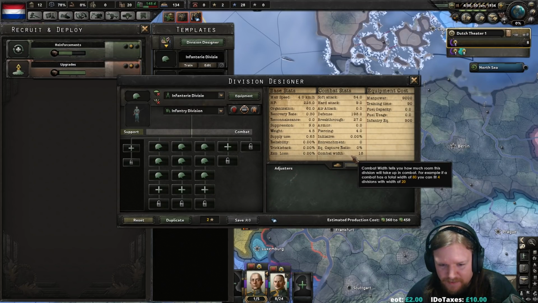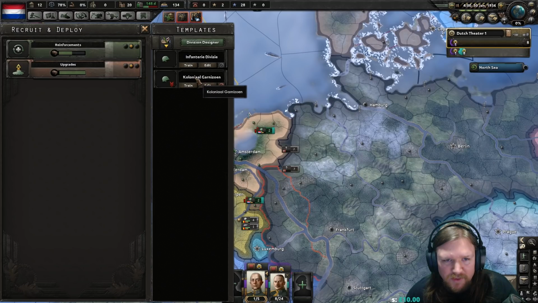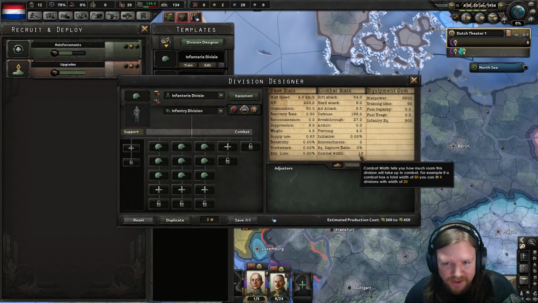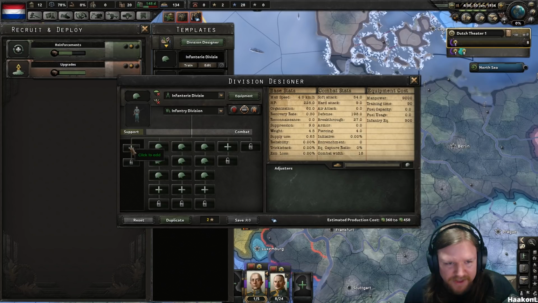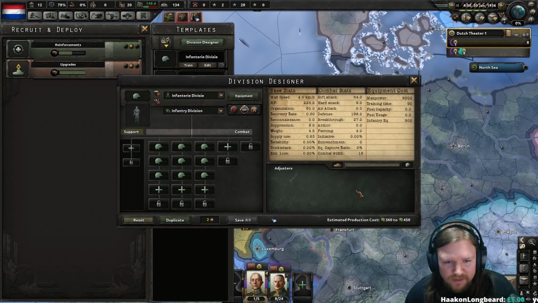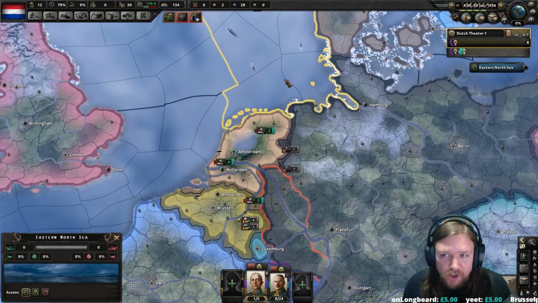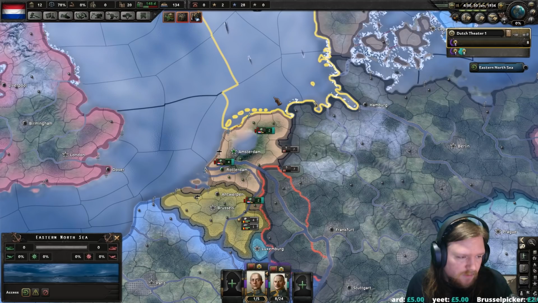And what's our unit like? It's actually not terrible. And we don't have any colonial garrisons, so these are all 18 combat width. You know what, that's a pretty good starting size. I'm okay with this. We don't have a lot of them, but they are pretty strong.